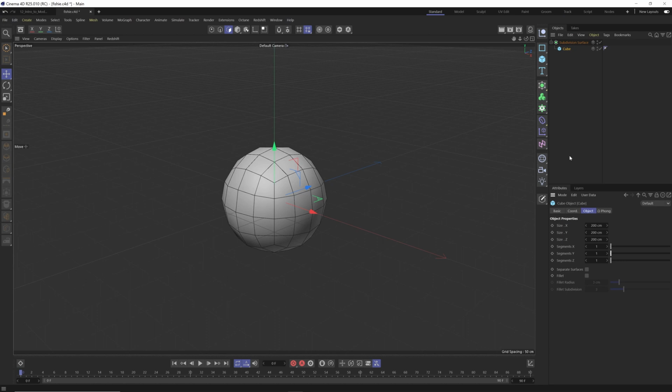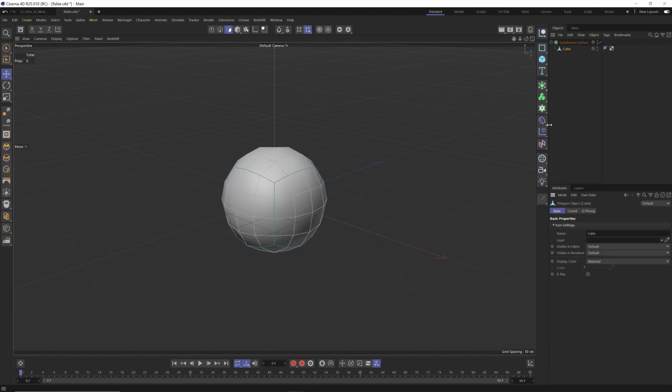To be able to model using this cube, we actually need to take this primitive shape and turn it into just a piece of geometry, a polygonal object. And to do that, we are going to select our cube, and we can either hit this button right here, which will make our object editable, or we can hit C. Now I'm just going to hit C so I can remember that shortcut key. And once I do that, you can see that we no longer have those parameters. So we now have not a parametric object, but a polygonal piece of geometry.